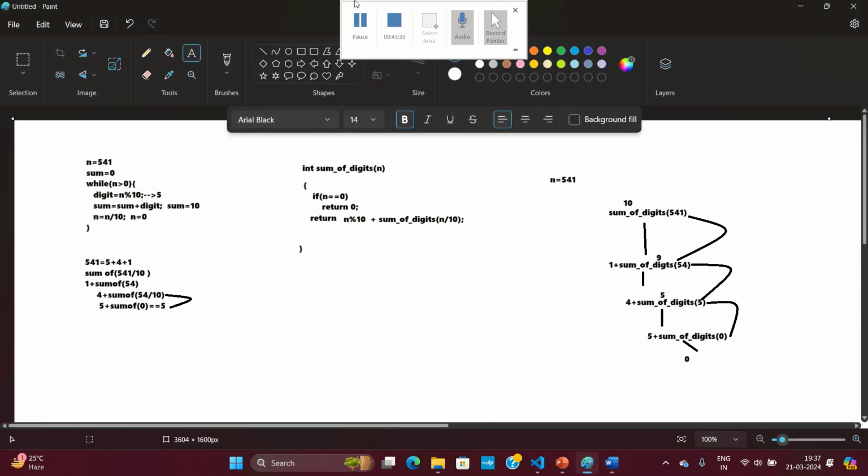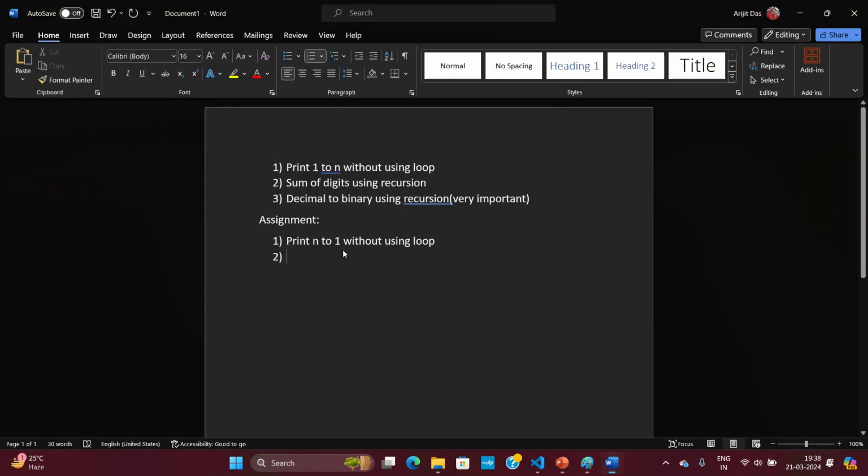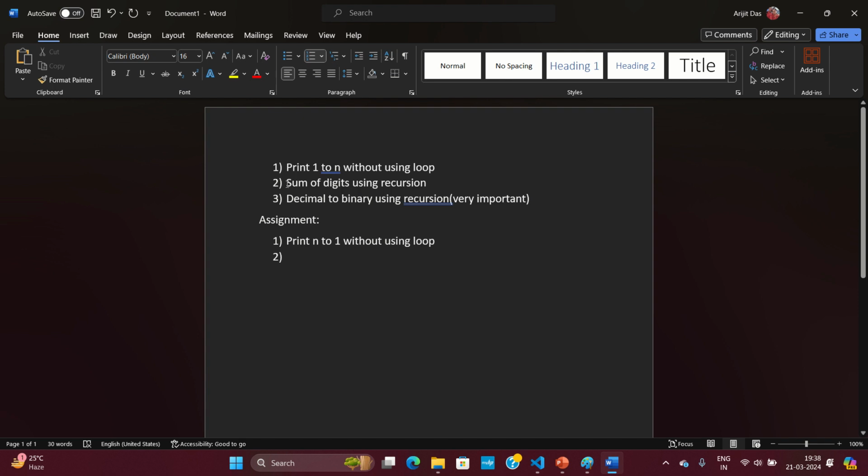The second is, as we have learned about the sum of digits, just consider writing the following number programs using recursion. Say, check Armstrong number using recursion.